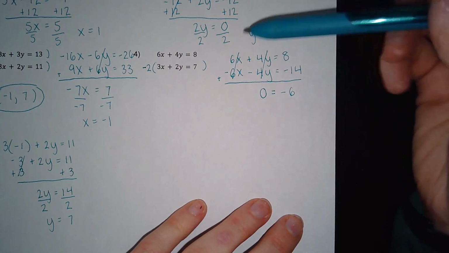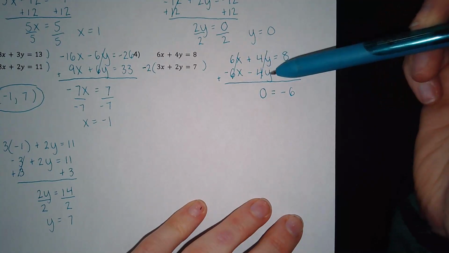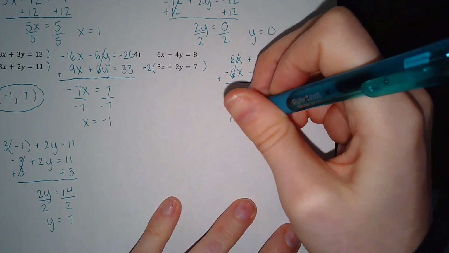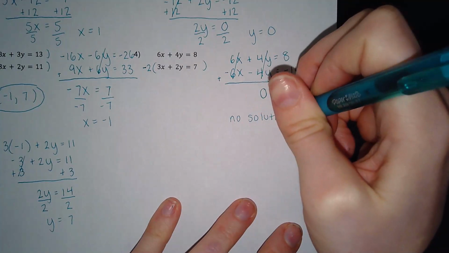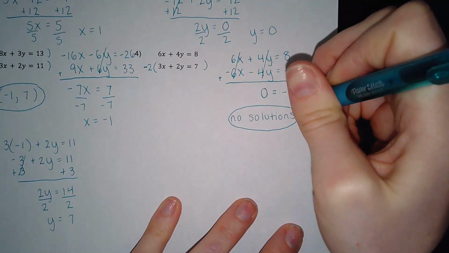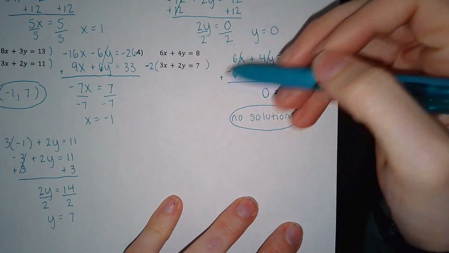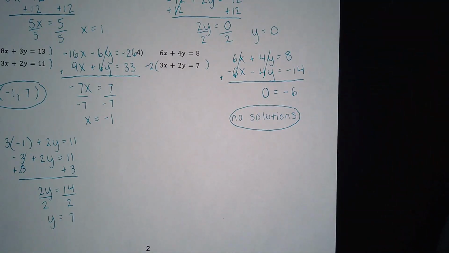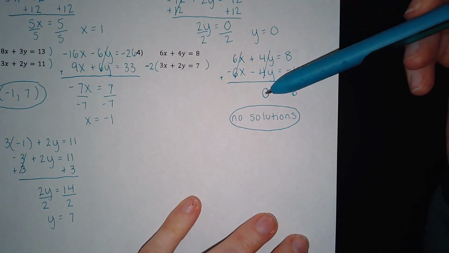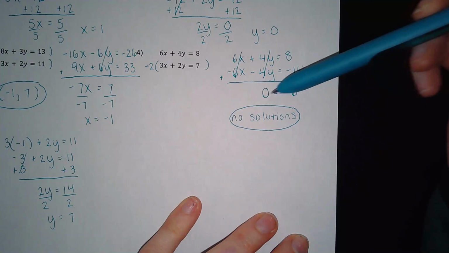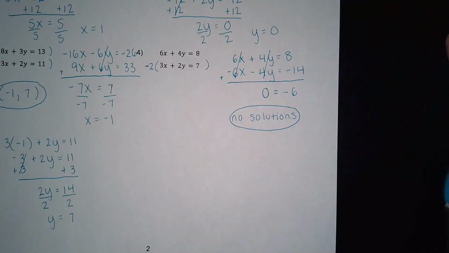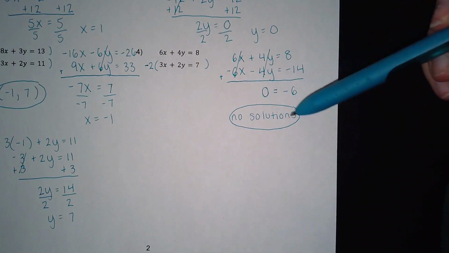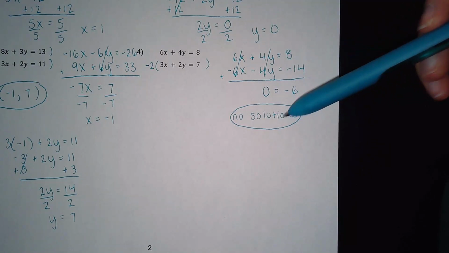What that means is there's actually no numbers that we could plug in for x or y that would make this system true. That means this actually has no solutions. If your variables both go away, if there's no longer an x or a y, we cannot solve that, and we would say that that's no solutions. The only other thing that could happen is these both could be the same number if you get like 0 equals 0. If that is true, then we would actually put infinite solutions or all real numbers. So if it's a true statement, you would have infinite solutions, but if it's a false statement like this, that means we have no solutions.